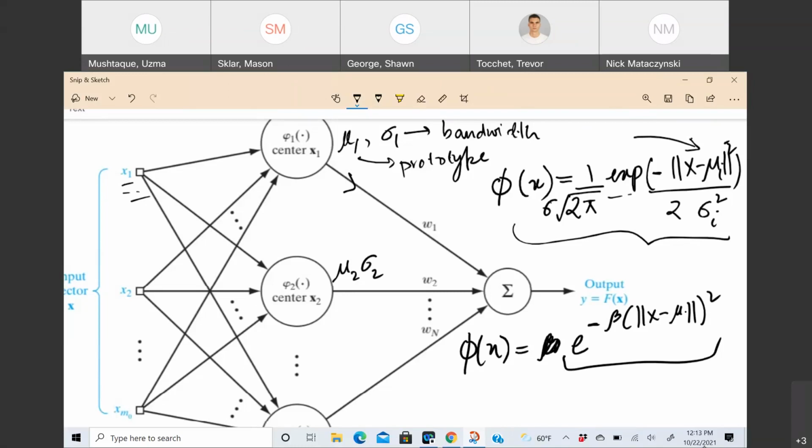And there are many different kernels that you can use. So this is a kernel, right? So you can use other kernels as well to find the distance or the difference between X and mu. There is no restriction that you need to use this. But this is the most common one, right? So there is no restriction as such that you have to use this kernel. And we'll go into that. There is a paper that talks about how different kernels behave when you're using them with different data types.